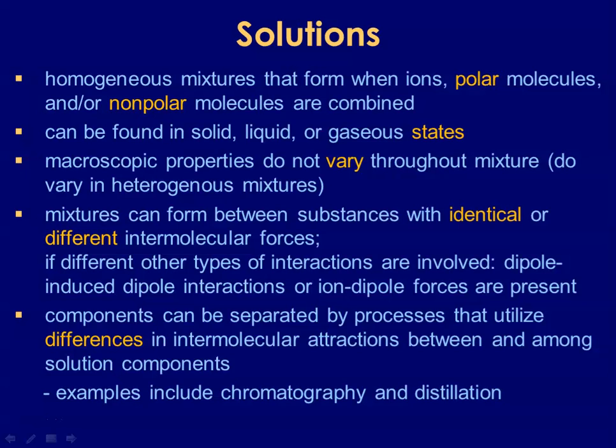You can have mixtures form that either have the same type of intermolecular forces, or you can have them form between those that have different intermolecular forces. If different types of intermolecular forces are present, typically you're going to have other types of interactions involved, such as dipole-induced dipole or ion-dipole forces. We can separate the components of a solution by taking into account the different types of intermolecular attractions that exist between the components or even among the components. And so some examples include chromatography and distillation.